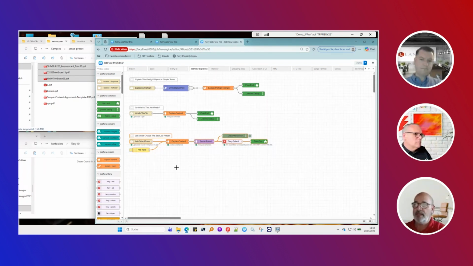What happens here? With that step, I'm looking for the content. That means I identify the category. Here I identify the preset which works with the content, and here I submit to the Fiery, to send the file into the Fiery with the right server presets, which has to be chosen.